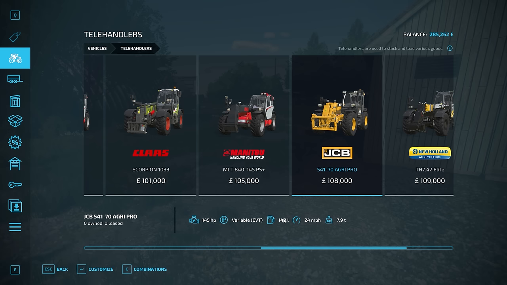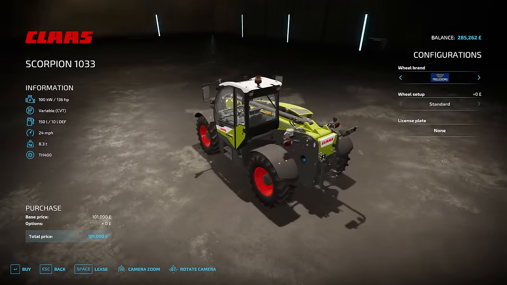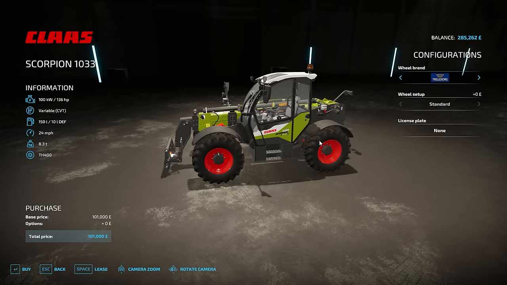So that's 24 miles per hour, 145 horsepower. That's 24 miles per hour and 136 horsepower. So there's not really much in it, and there is, what, £7,000 difference between the Class Scorpion and the JCB. So we'll probably go for the Class Scorpion then. Actually, I don't really use the Class very often. My go-to would always be the JCB, but let's do something a bit different.